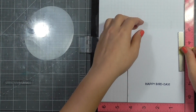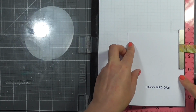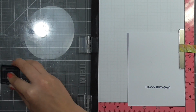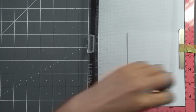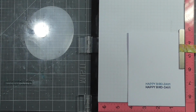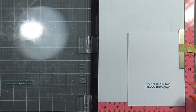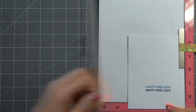I make sure to clean my stamp in between each stamping so I don't get any contamination of colour, and I'm just using baby wipe for this, and I'm holding my card in place with a magnet just on the side there. You'll notice for some of the stamping I'll repeat stamp, I'll stamp it down once and then I'll re-ink and stamp it again to get a slightly darker colour. I'm going to work my way all across this card. I won't bore you with all of the stamping, I just wanted to make sure that you could see and understand the technique, and then I'll skip through to the end.